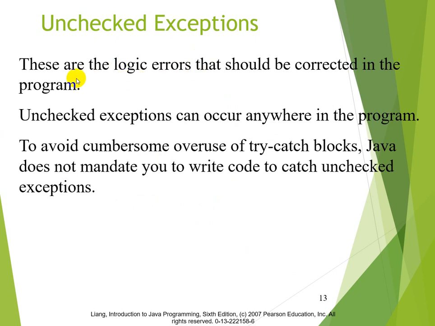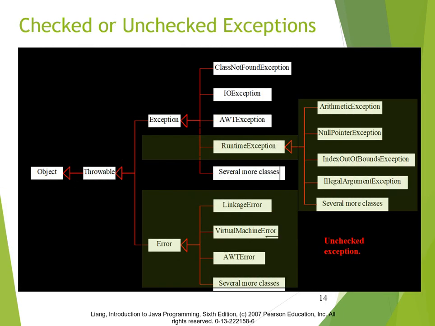More about unchecked exceptions: there are logic errors that should be corrected in the program. Unchecked exceptions can occur anywhere in the program. Wherever there is a situation, you need to deal with those errors. As you can see, those highlighted areas are representing the unchecked exceptions, and the rest, which are not highlighted, are called the checked exceptions. The main categories covered under the unchecked exceptions are the runtime exceptions and all of the errors.